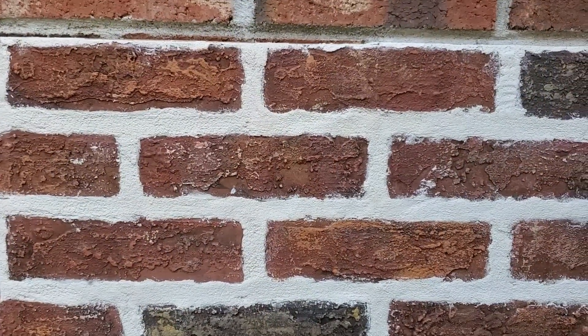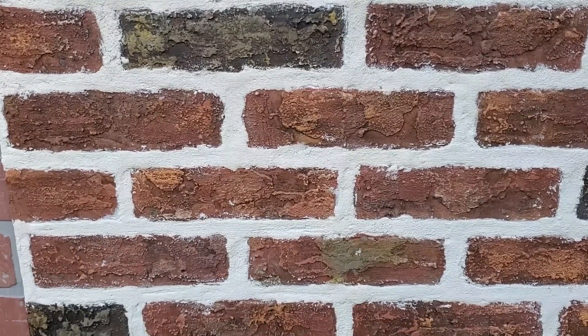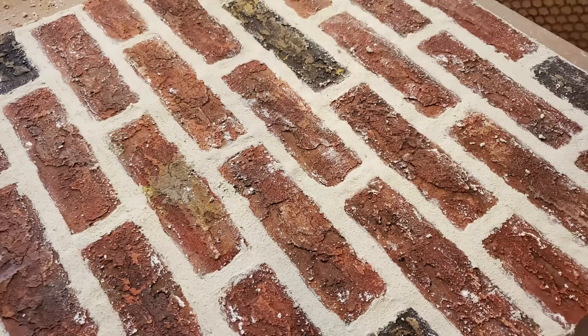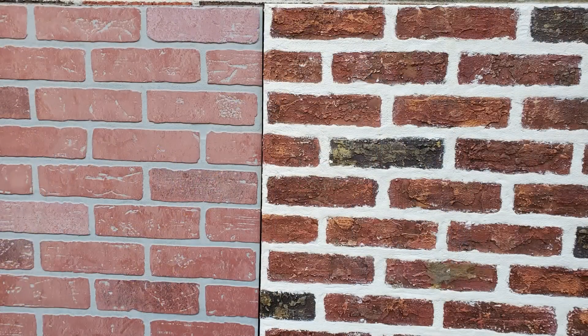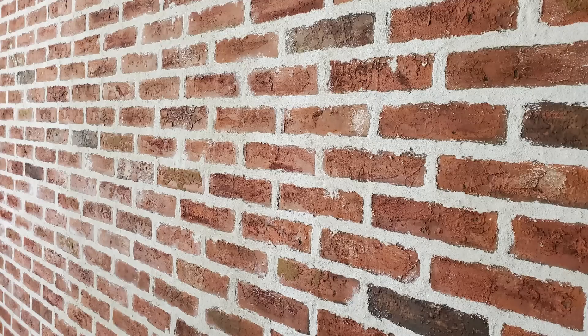Here is the final result of the sample board, and I'm going to show you some footage of the actual brick wall in my kitchen. I actually like this sample board better because I added even more texture here than I did on the kitchen wall since I was still learning. Don't be afraid to add all of that texture — when you put on your sanded grout it's going to fill some of it in. I really love how this project turned out. It added so much warmth and coziness to our kitchen. We only spent a couple of hundred dollars because I had many products on hand — if you had to buy everything for a wall like ours, you'd spend around $300 to $350. That's a fraction of the cost of thin brick.